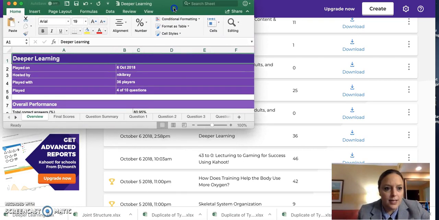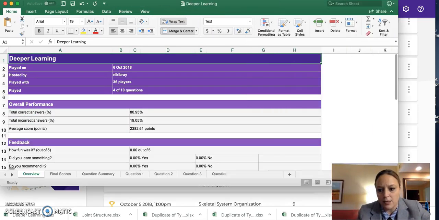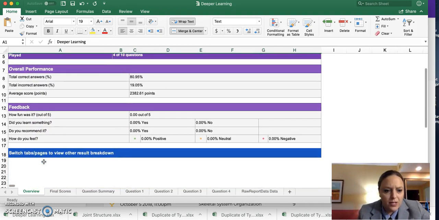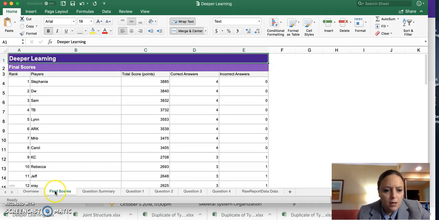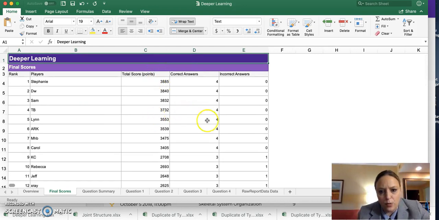Okay, this is a good example of the kind of data that you're going to get on the back end when you use Kahoot. And this is very powerful if you will take the time to review it and analyze it. Overall performance information here. Typically, I don't have my students do the feedback. We're just always rushing. We're working right up to the end of the class period every time. But what I really like is I'm able to come in and see the data, right? The points, how many questions students got right and wrong.